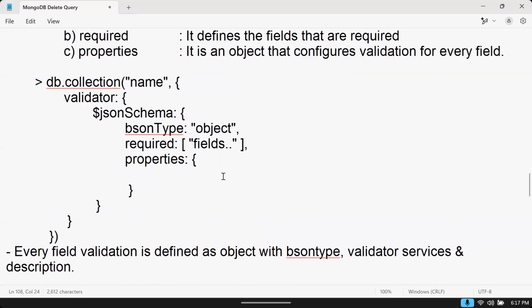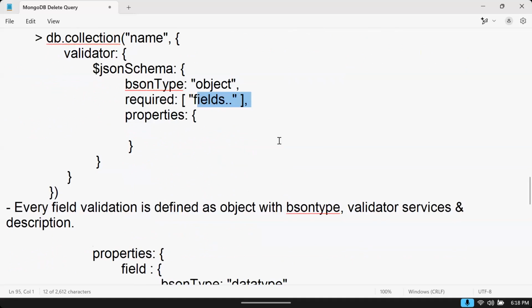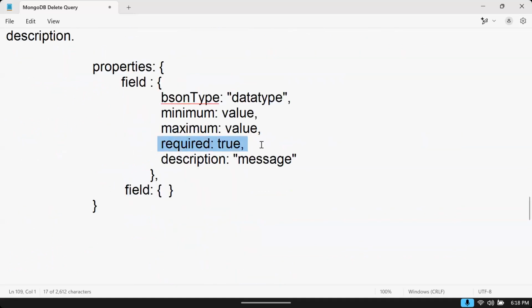What is meant by this required? This indicates that these fields must be there. It is not about the values in the fields, it is about the fields. Whether those fields are there or not, it is verifying. It is not verifying the value of the field. The value of the field you have to write here. The values of the fields we have to define here. So we need to put required, minimum, maximum. The attributes need to be configured here.